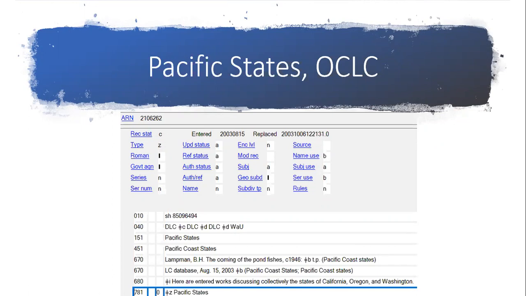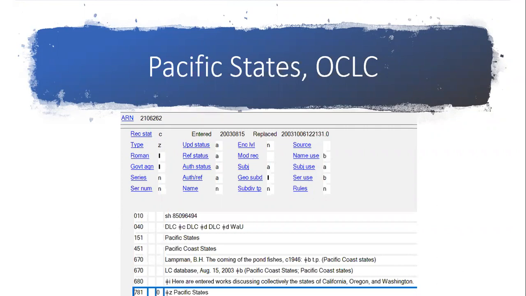Then she went on to ask about the 150s, the 600s, the 155. My comment is, whatever is in that 1XX of your authority record equates to your 6XXs and perhaps your 7XXs.